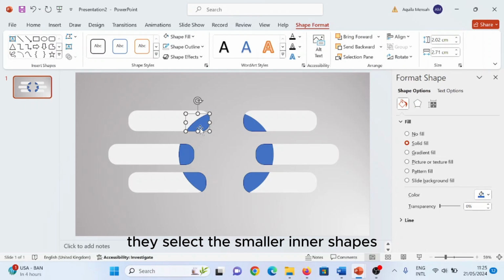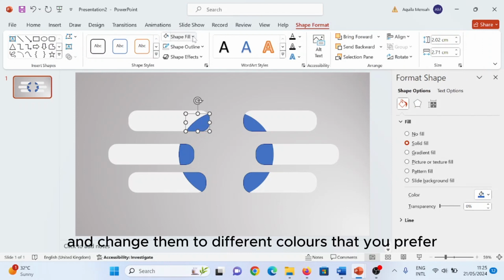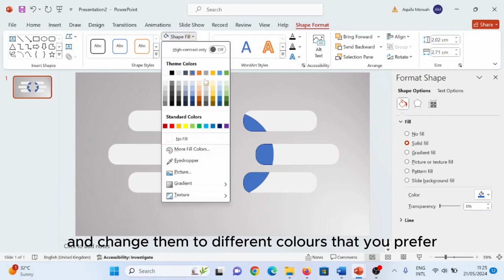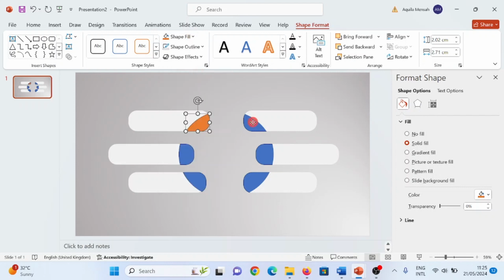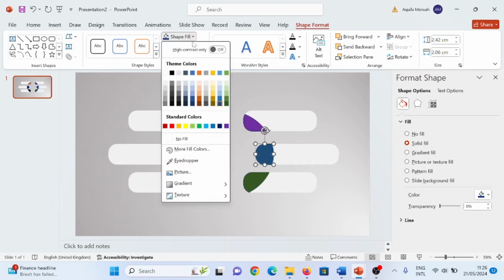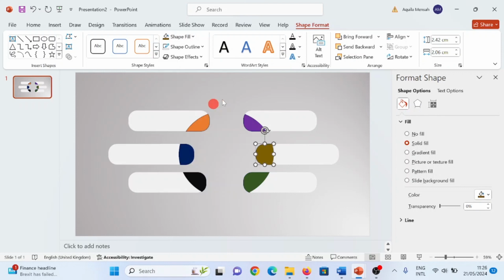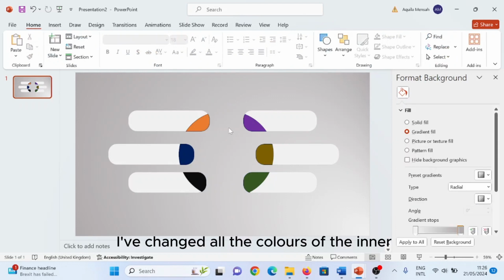Select the smaller inner shapes, these colors, and change them to different colors that you prefer. See, I've changed all the colors of the inner rectangles to different colors.